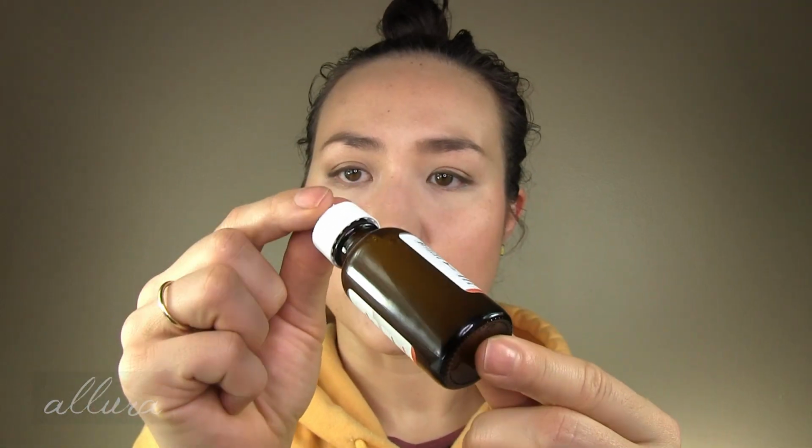It is a liquid form, with a dropper tube. So once you open this and you start it, you want to use it consistently. You don't want it to just sit around for weeks or months, because you want to use up that vitamin C. That's one of the harder ingredients to stabilize and keep good for a long time.